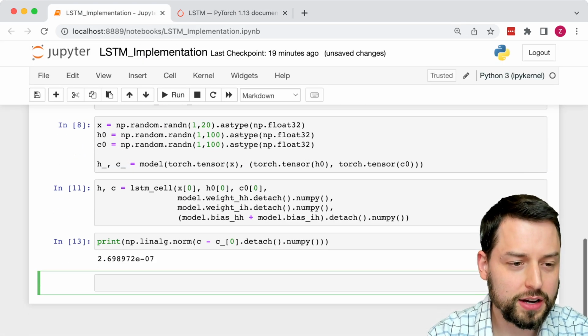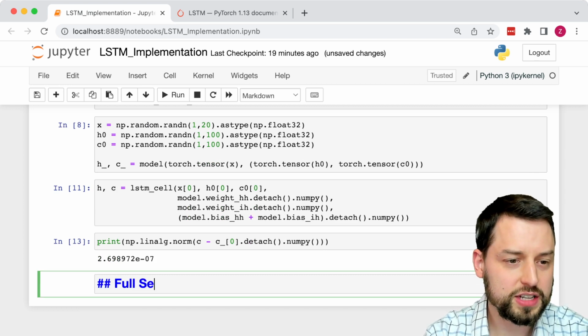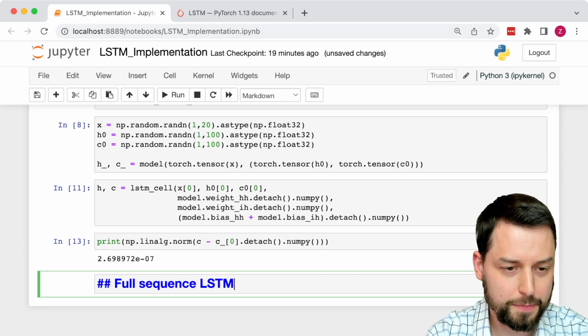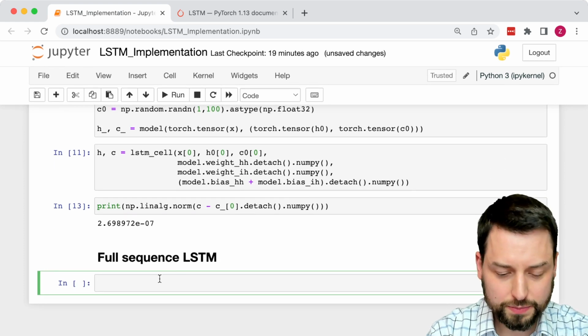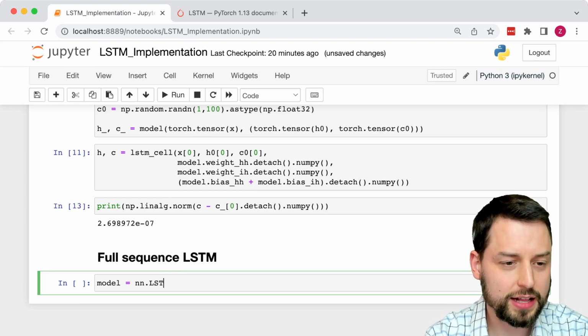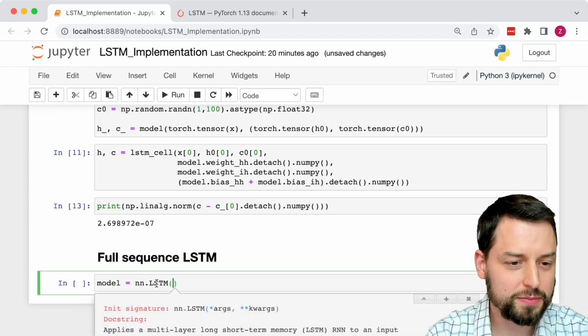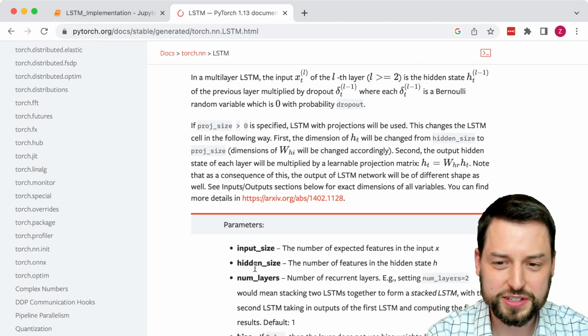So now let's talk about a full sequence version of our LSTM. And how will we implement that? Well, let's start with redefining our model to be PyTorch's LSTM. And for some reason, I believe, if you look at the docs here, the input size is first and the hidden size is second.